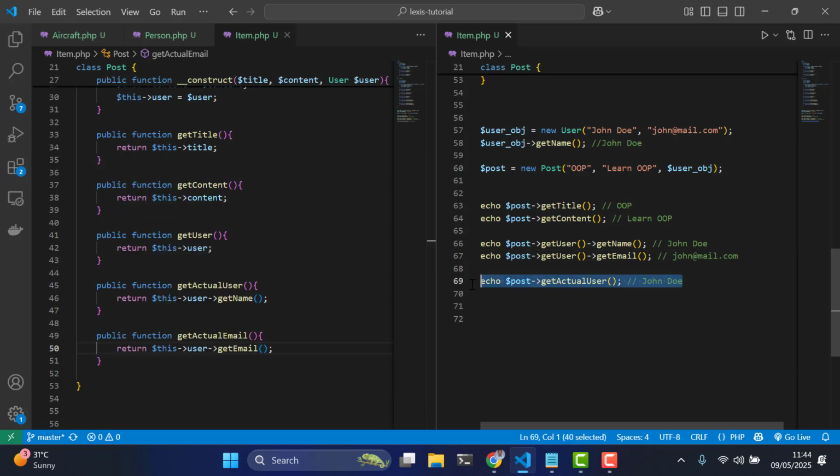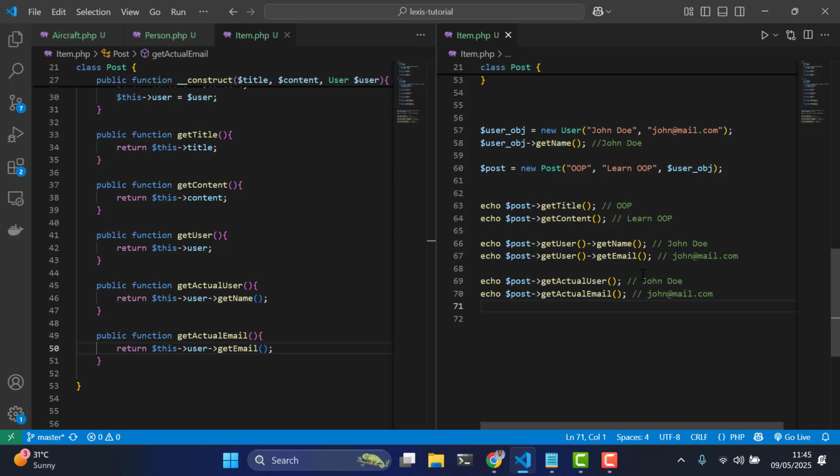Then come here, echo this, paste, get actual email, which is to say get the same. So these are two different methods of getting the same thing I just showed you. And funny enough, this second thing I just showed you is not in my notes, it's just my own personal experience of how I used to get it done.